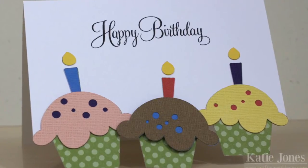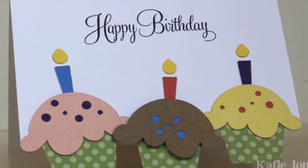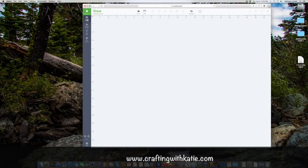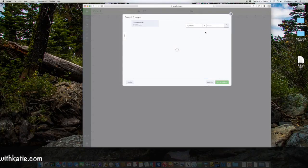This is Katie with Crafting with Katie, and today I'm going to show you how I created this welded card in Cricut Design Space. So once you're in Cricut Design Space, the first thing you want to do is click on Insert Images. And I went ahead and chose my images so I wouldn't have to pay for anything.